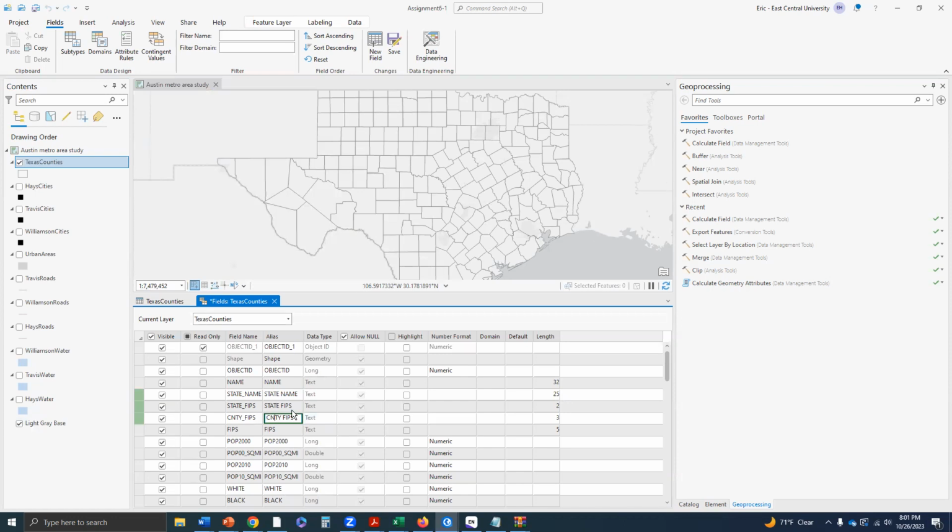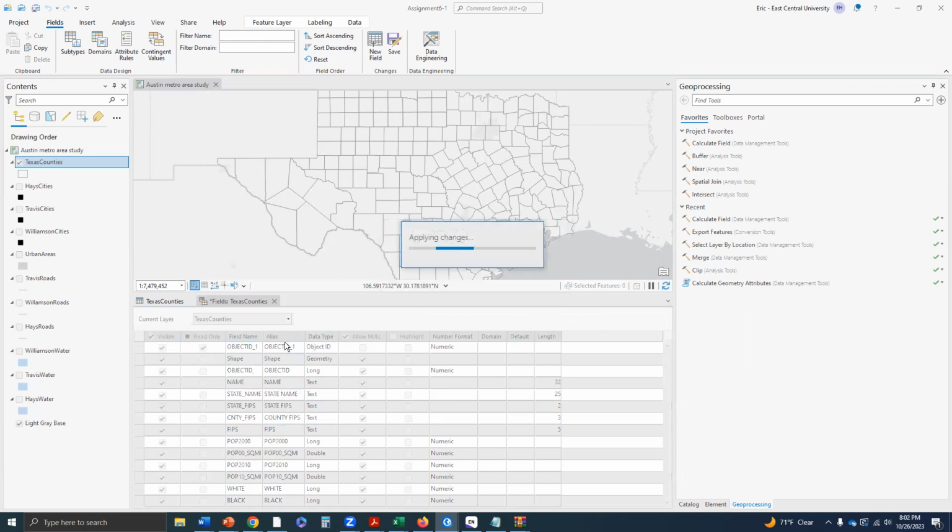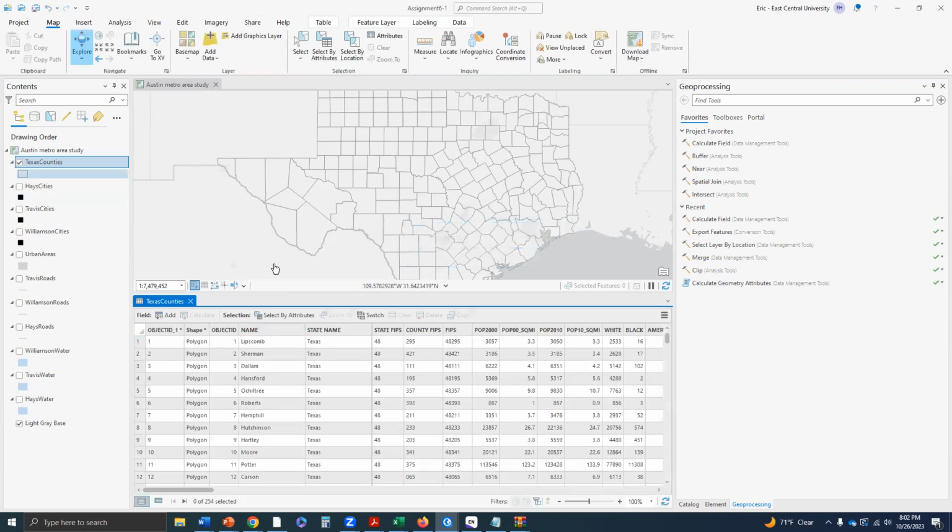And then it says County FIPS, CNTY. I would probably change it to County, right? Just to spell it out. Okay. So we do something like that. We'll close it and save that. It's not really going to impact this particular one. If we wanted to, I'll put a space in between that, right? And so that looks good.